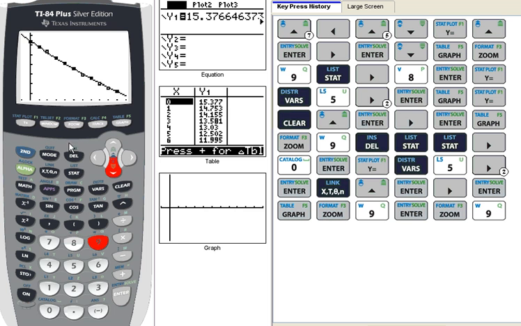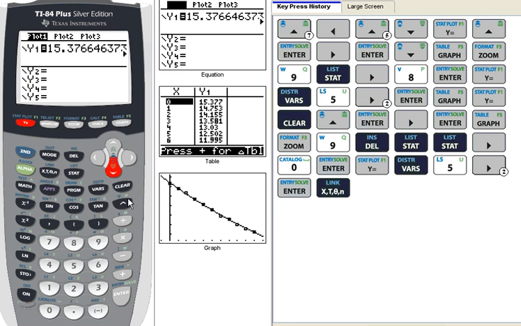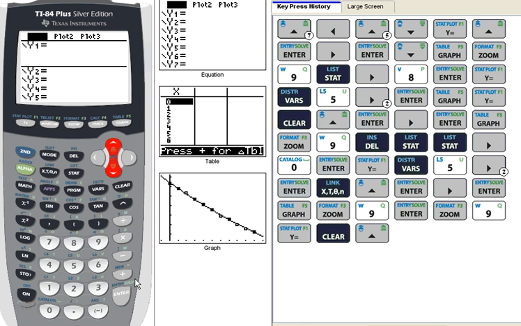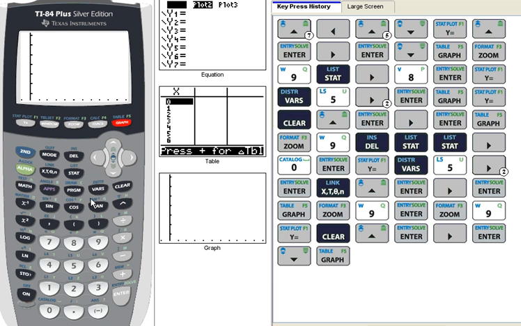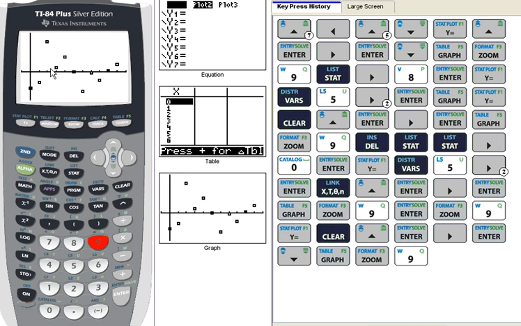I can double check that with the regression line. So last thing I'll do here is go back up to my plots, clear that out, turn off that plot, and check the regression for that one. So that plot 2 is on now. I'll come down to show you. Now when I hit graph, it'll go quicker when you don't have the line. So I can hit zoom 9 right away. And now that's much more random. So that curve must be a good curve going through these dots versus the line, which showed a pattern. You don't want to see the pattern.